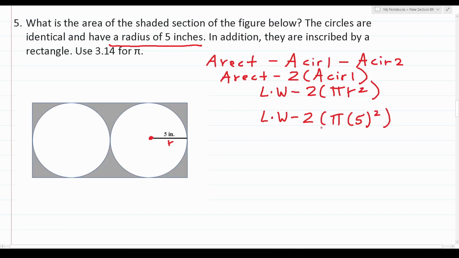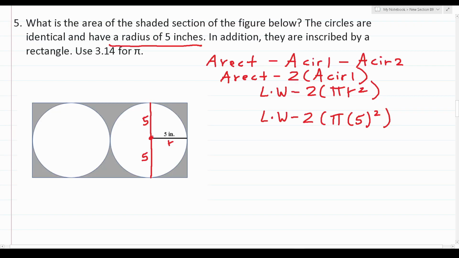All right, now the hard part about this problem is figuring out what length and width are. That said, I kind of hinted at how you're going to do this at the very beginning of the video. If you know the true definition of radius, this should not be too difficult to do. Again, what is the definition of radius? It's the distance from the center point of the circle to the edge of the circle. So the distance from here to here is a radius, and we know the radius is 5. Likewise, the distance from here to here is another radius, and we know the radius is 5.